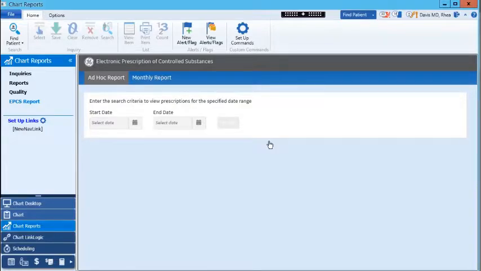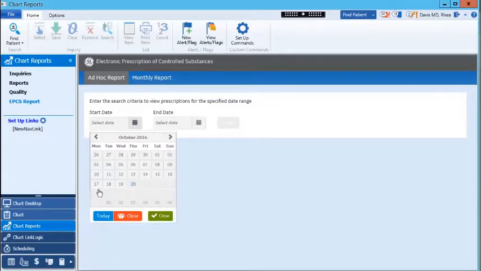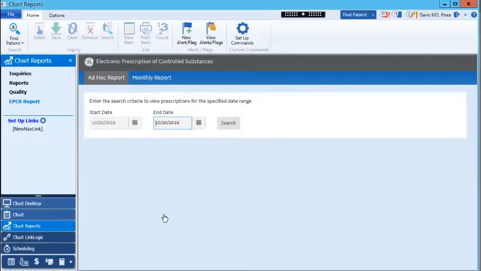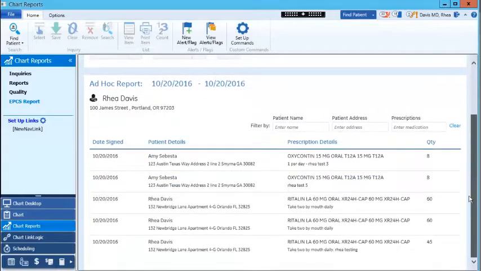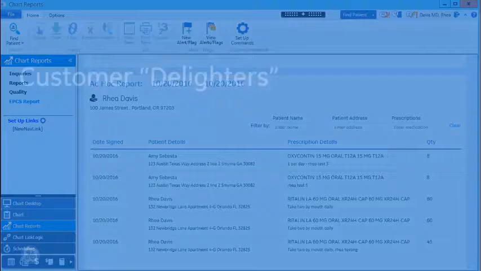Right now, I'm just going to run an ad hoc report to see everything that was prescribed today. And here is our cloud stored audit trail for the prescriber that's listed under ad hoc report. This is everything that the user submitted electronically for the day.